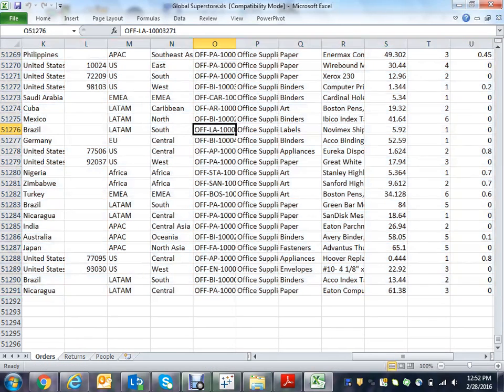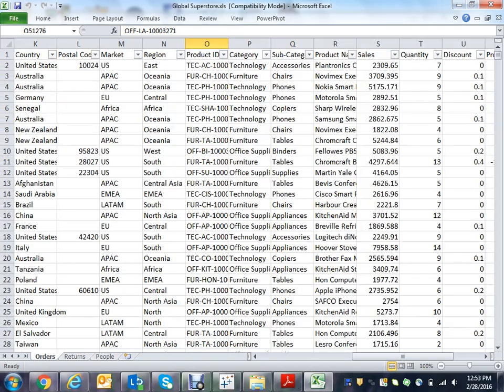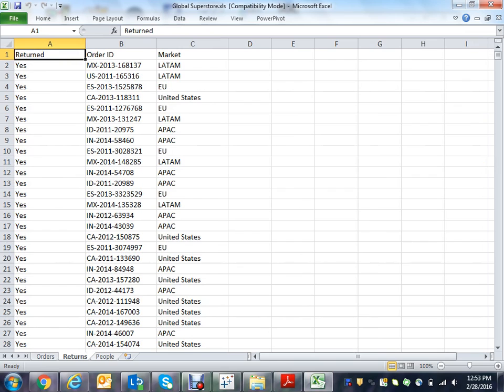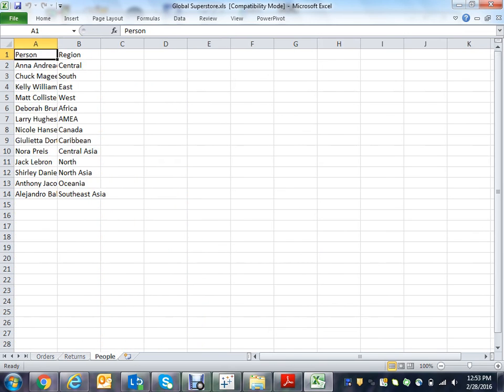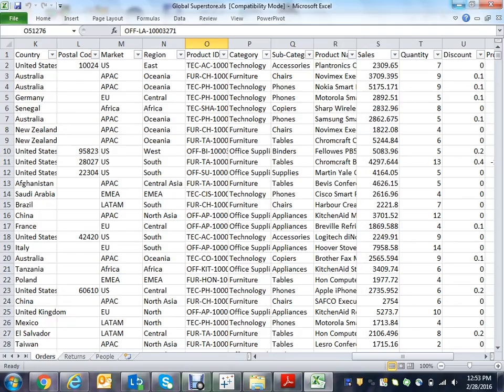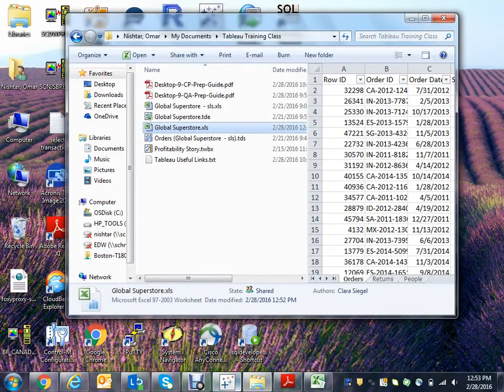Now Tableau has another facility. You can build using Excel and then you can change the connector and connect it to the database. Because as long as your column names are the same, it doesn't matter if you are pulling from Excel or database. So this is Excel of our sales. Because we have very limited time, I'm not going to go to Excel. But this is the Excel we are reading. It has different tabs: orders, returns, and people. So what I did is I pulled this Excel into the workbook.